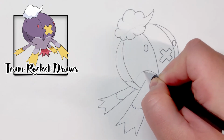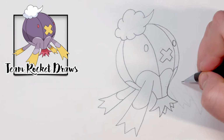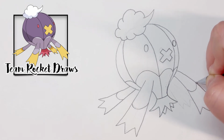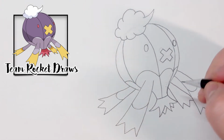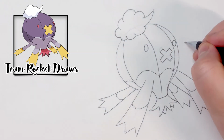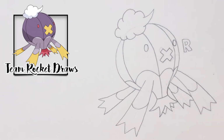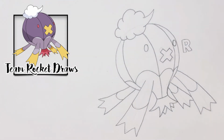There's different things that you could do. Something that I've done before is I just outline the sketch with a Sharpie or a pen, wait for that to dry, and then I just go over it with an eraser to erase the sketch, and that leaves you with your final outline. There's other people that like to transfer to a nicer paper, that way they don't have their sketch markings on there, but I don't mind that. This is a tutorial, so once I have that, guys, I think we were fairly close.